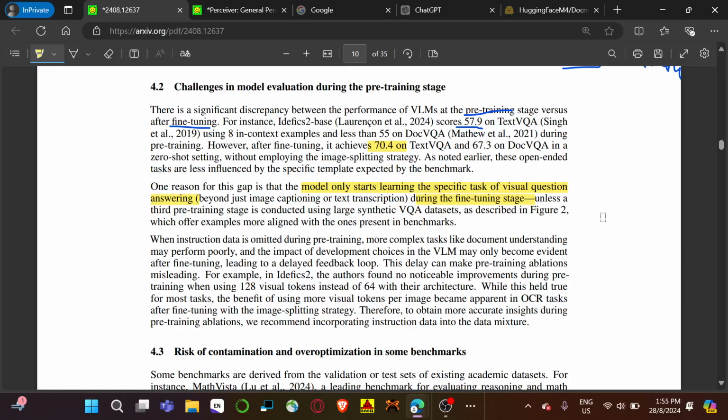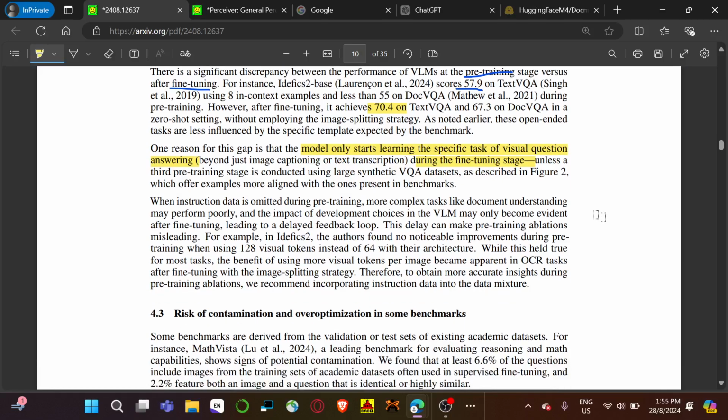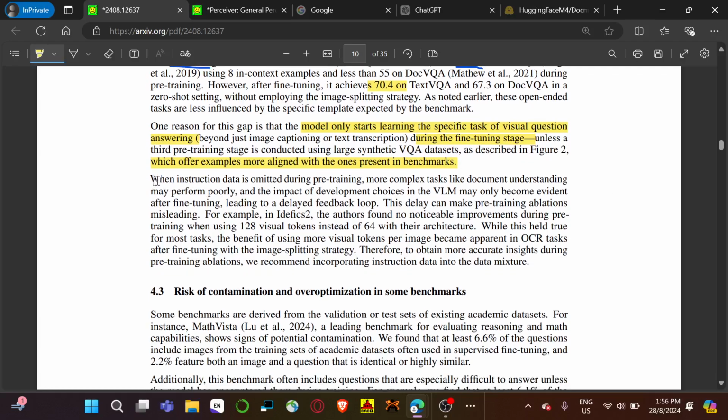Right, so it's learning all the prerequisites of image tasks, but it's not like knowing what to do with it, right? It's just standing by, unless they offer more examples more aligned to the ones present in benchmarks. So when instruction data is omitted during pre-training, more complex tasks like document understanding may perform poorly.